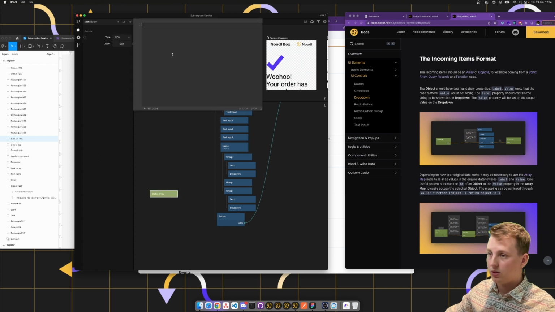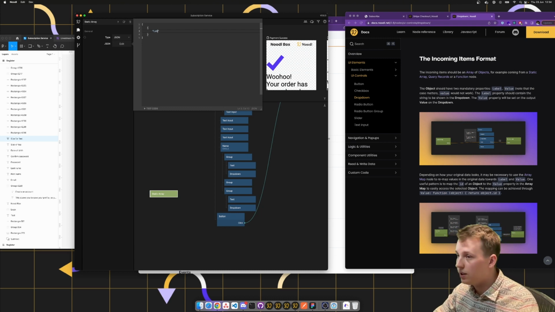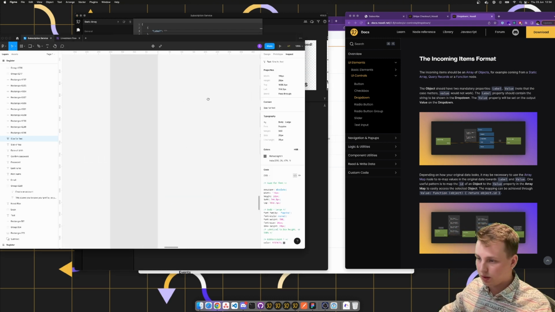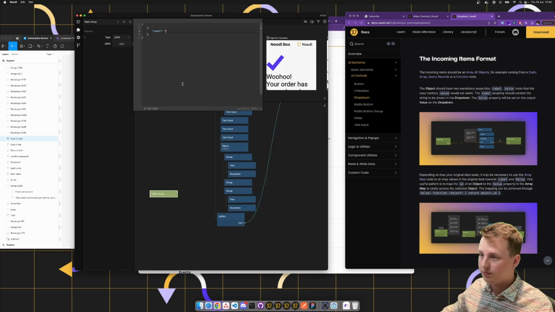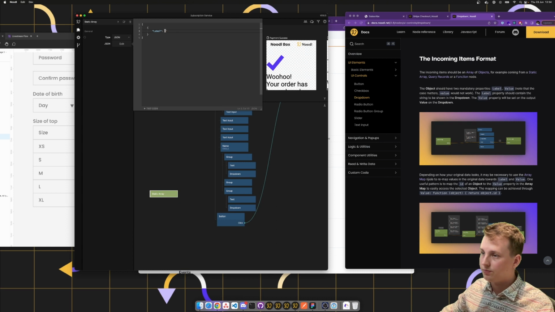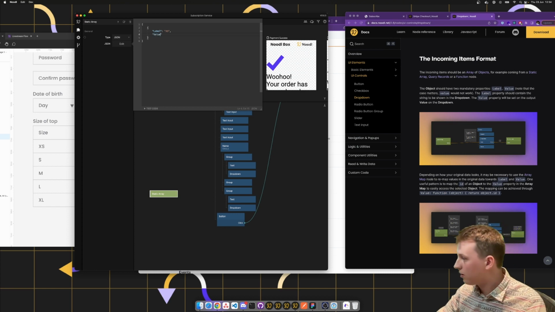So we'll just write JSON, create an array, and this label. I don't know what sizes we have there. Do we have? Yes. So it's the standard sizes. And value.